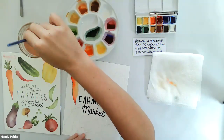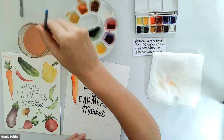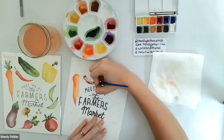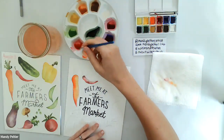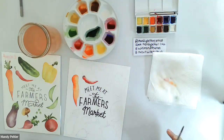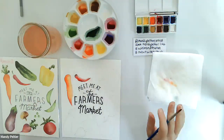And now I can swish my brush, clean it, wipe it more times than you did with the carrot because we have less to add water to, and then apply water to the rest of the cayenne pepper that doesn't yet have water. And it'll create that little wash. Okay. And then you can drop on more red to the bottom half of the cayenne pepper and you're done. Okay. I know it moves fast.